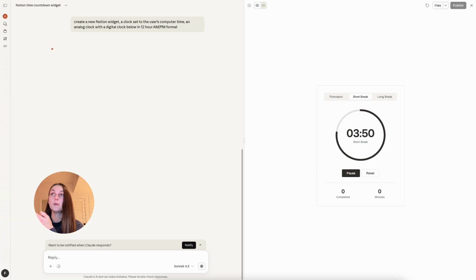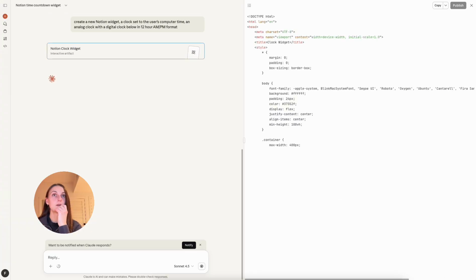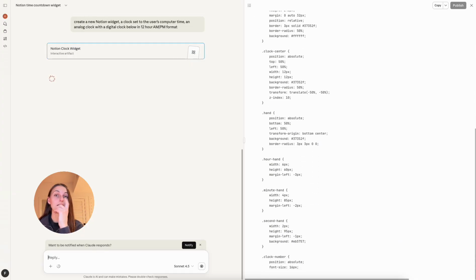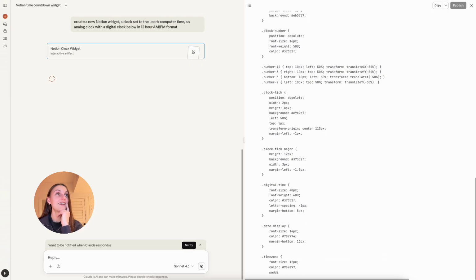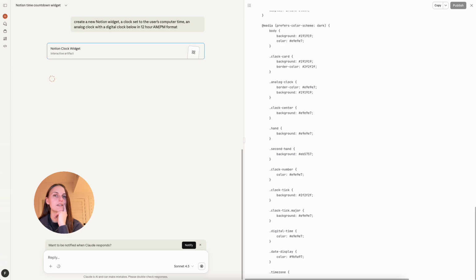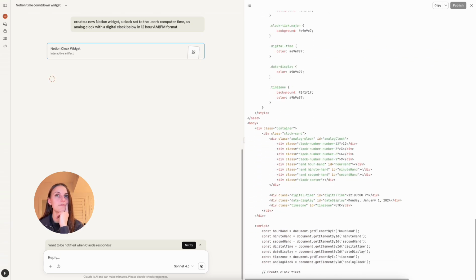Sure. Once again, pretty poorly written prompt. Very interested to see how it does with that. Also, I'm loving that it is actually pulling Notion's font stack. I think that's pretty neat. Without having to be prompted to do that specifically, or for me to know what Notion's fonts are. It's great.